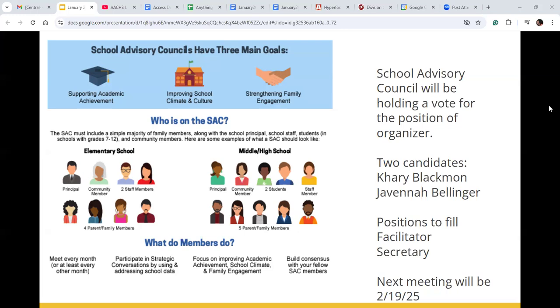So today what we do need to do is vote for one of these two people. In order to put yourself on a ballot, if there was more than one person interested, then we have to vote. They have to send me their reasons why they feel they are good candidates for this particular position.